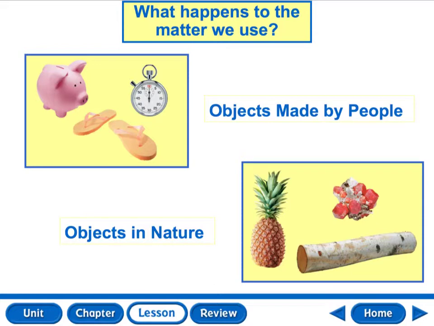Matter is also recycled or made into something else. I don't see the difference between recycled and reused is that when you recycle something, you totally change it into something different and give it a different purpose. Cans, paper, plastic, glass, they can all be recycled. So, some objects of matter you can see here are made by people such as piggy banks and clocks and shoes and other types of matter are made in nature. Different rocks and fruits and trees and wood, so there are different uses of matter.